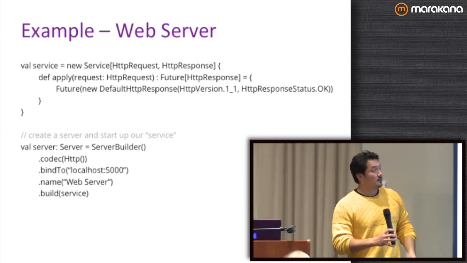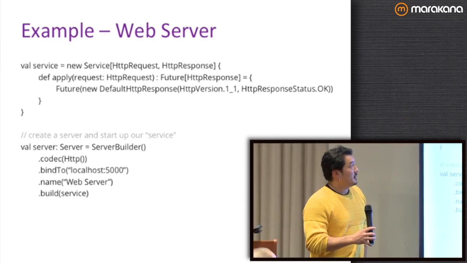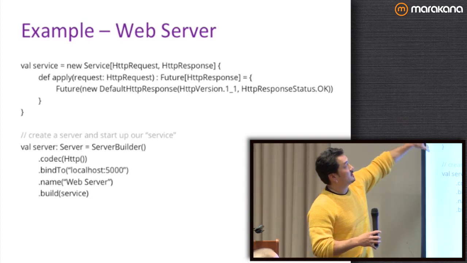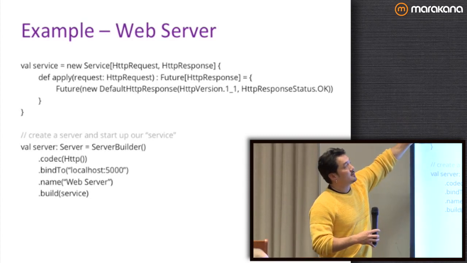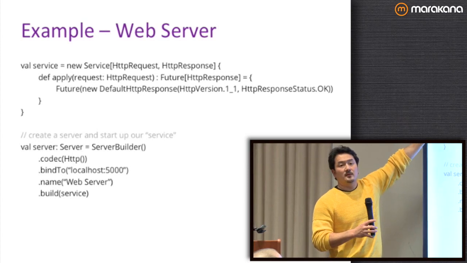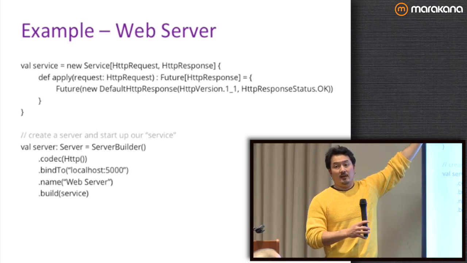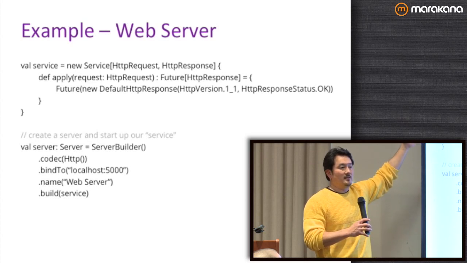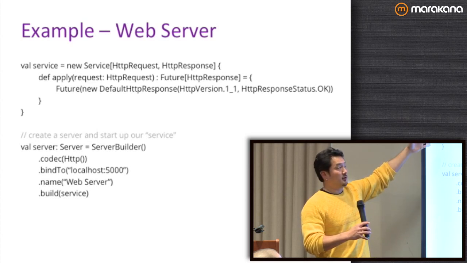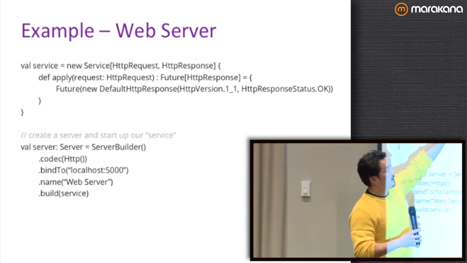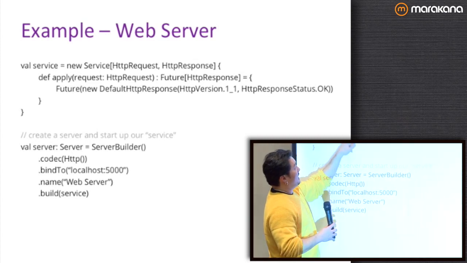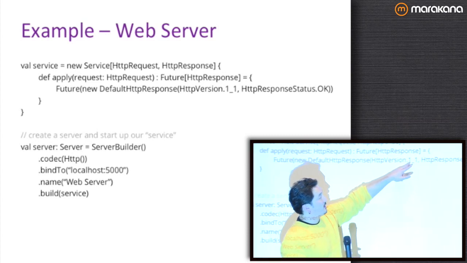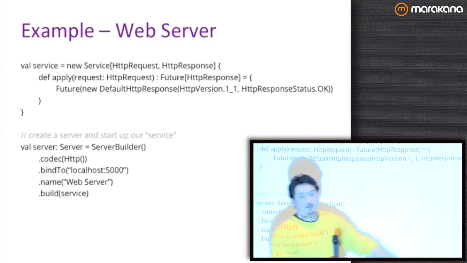So let's make a web server out of Finagle. So here's the toy version of creating a web server. So here's my service. My service is basically something that will respond to anything and just say OK, and gives you a blank page back. Right? It's the toy version that you might see on like an EventMachine or a Node.js. And all I'm doing is saying, here, give me a new service, and I'm creating a new future and giving you back a response with a version of 1.1 and a status of OK.